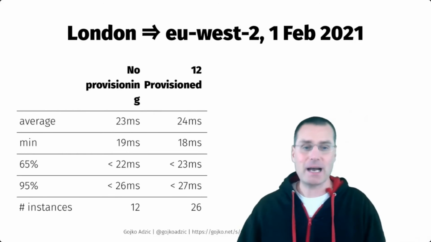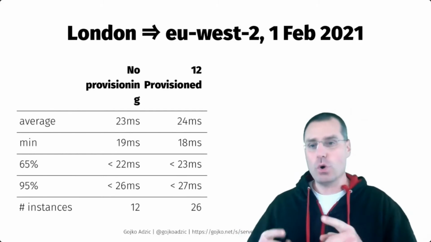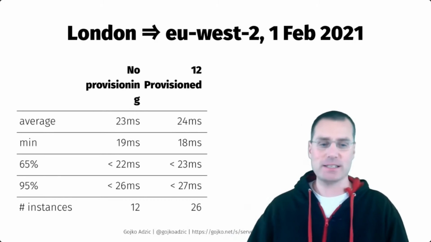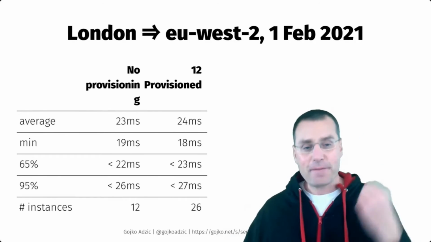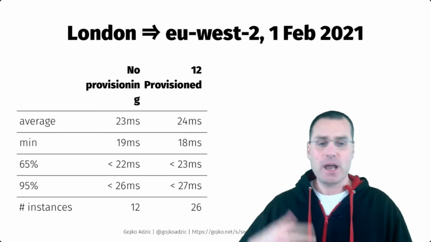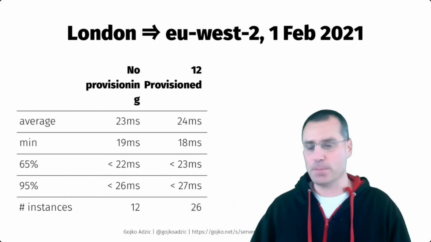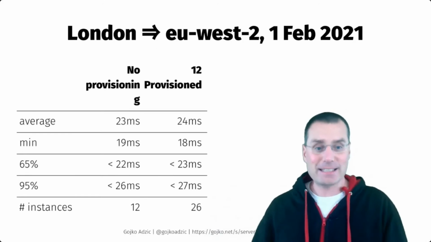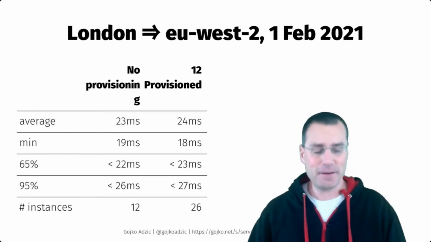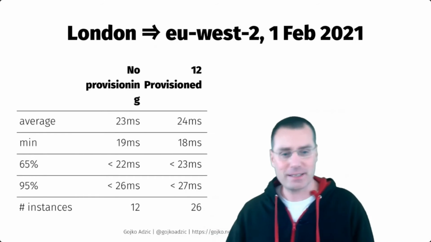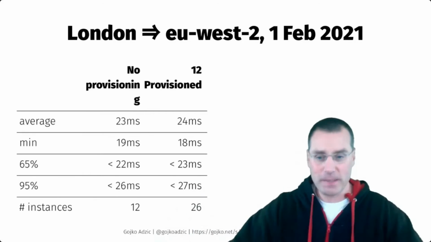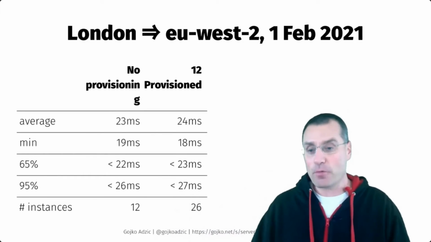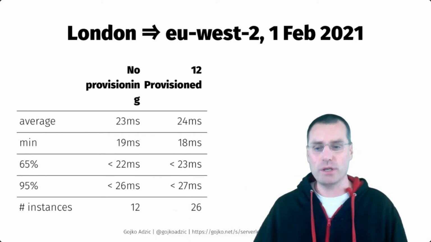What's even more bizarre is I wanted to run a test that would be the equivalent of what the provisioned instance is allocated. So I first ran a test without provisioning, got 12 different instances responding to this stuff and thought, okay, I'm going to provision 12 and run it. And as a result, I actually had 26 different instances running on this, because provisioned doesn't necessarily mean maximum. It just means keep running this stuff. And that's why I guess provisioning is not necessarily always going to give you the best results.